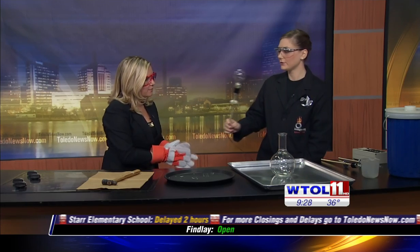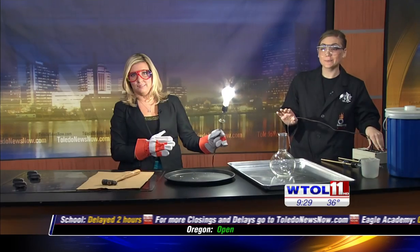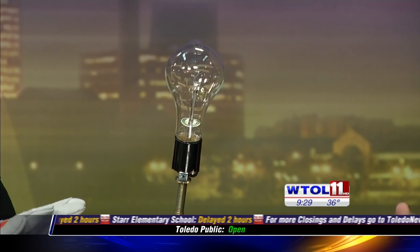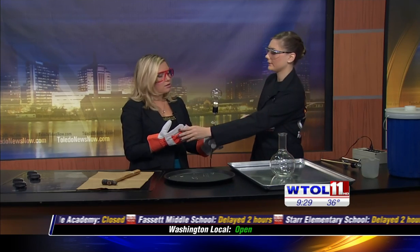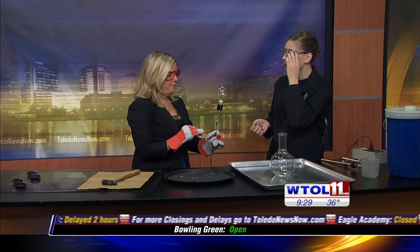I have a traditional incandescent light bulb — this is actually a 200 watt bulb. I'm going to plug this in and we're going to turn it on. It's pretty bright — it's 200 watts. So there is a lot of energy being pumped into this bulb. But actually only about 5 to 10% of the energy being pumped into the light bulb is being converted into light. About the other 90% is being emitted as heat. You can touch the top of that bulb — it gets hot very fast. And that filament actually heats up to about 5,000 degrees. All that energy is being wasted.